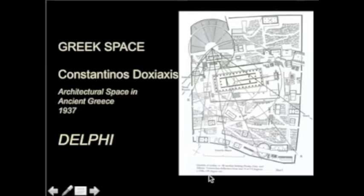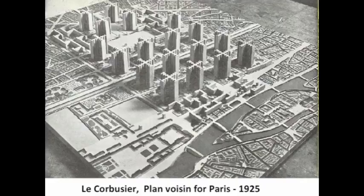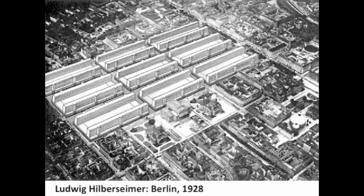Quite a long time ago to be a city planner, but Doxiadis embraced the spirit of modernism, moving forward, getting Greece out of the village culture, building cities, but at the same time, he was nervous about what city planning had become already by the middle of the 20th century. What he was nervous about was that city plans, modernist, functionalist, avant-garde city plans, were being deployed in a fairly relentless, formulaic way. Here's a building, here's a building, here's a building, here's a building, here's a road, grid, grid, grid. And you would get a density and you would get traffic moving smoothly, but somehow the specificity of the place would be lost. It would be erased in this action.